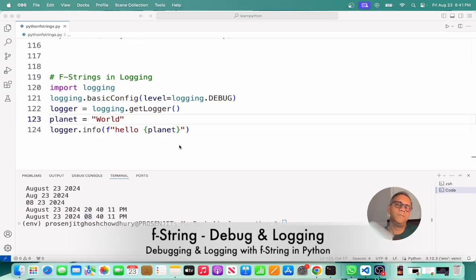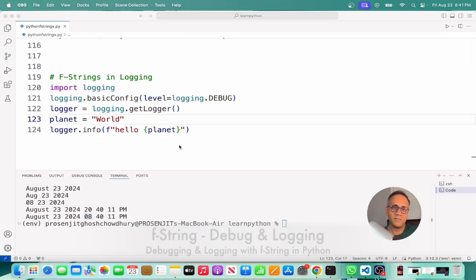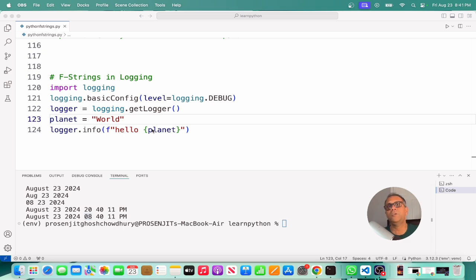The last example I want to show, the use case I want to show in this video, is logging. You can use f-strings in logging, and this is a very practical usage of f-string, and we use it a lot. Why do we use it? Because you can use your variables or different expressions, whatever is seen as variable interpolation and expression interpolation in f-strings with the string literals, which are dynamically evaluated in the string, and that becomes very useful when you use logging. So here I give you a simple example.